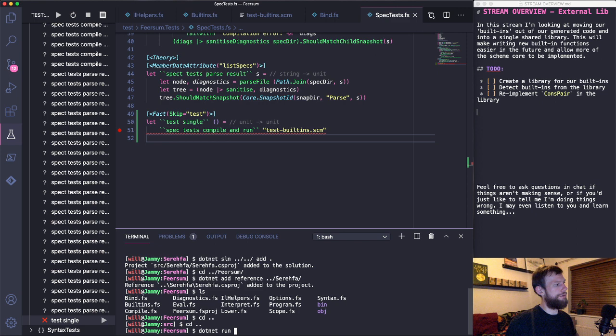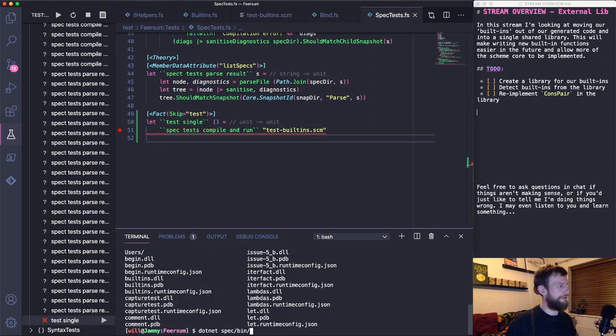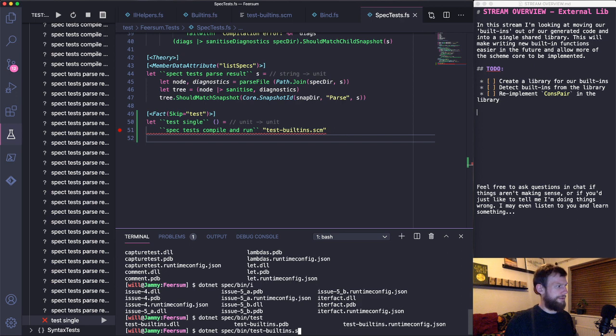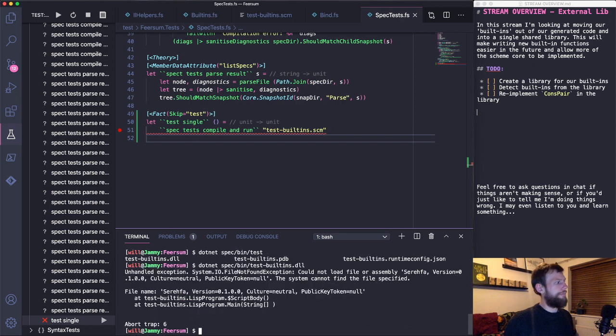If we run spec bin, what do I call it? Test built-ins. Couldn't load the file or assembly. Serifa version 0.